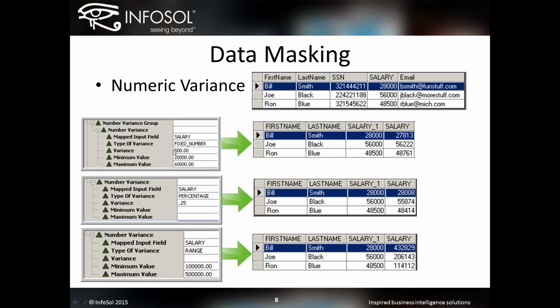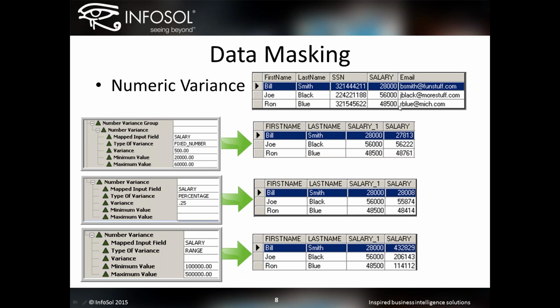What this does is, on the incoming number, in this case 28,000, it says I cannot go below 27,500 or above 28,500. That's my variance, and it's never going to be lower than the 20 and higher than the 60.